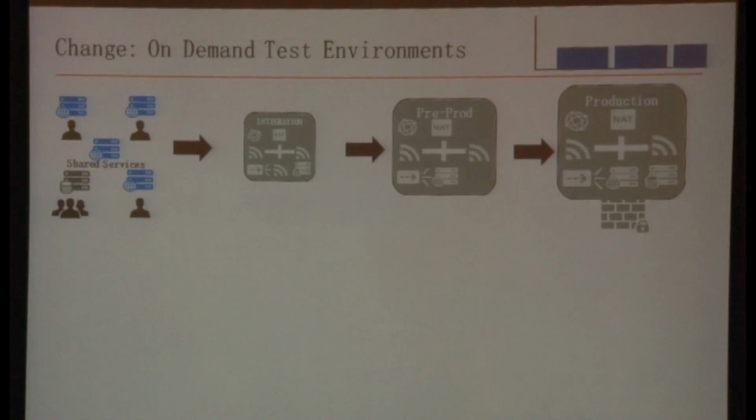Maybe you have one shared environment that everybody is trying to access, which is the place where you go and test when a certain build happens. But there is no reliability on the quality of testing that is happening at this point, right? So as a result, a lot of bugs escape this part of testing and get into the next stages, right? So how do we deal with this?